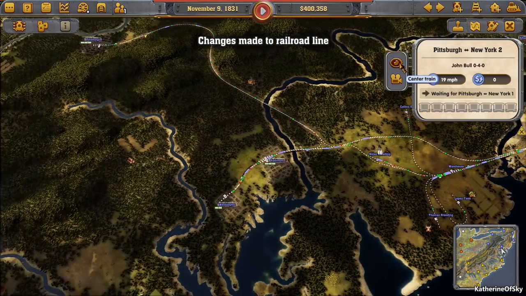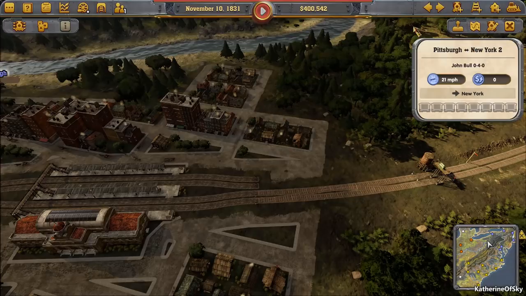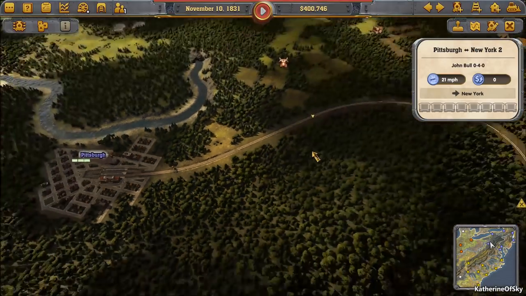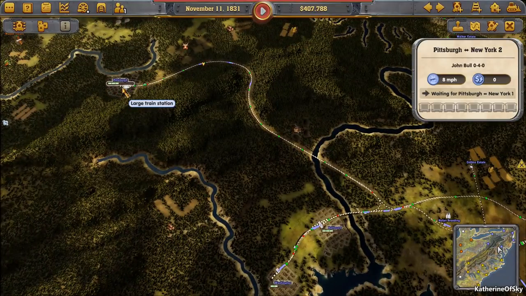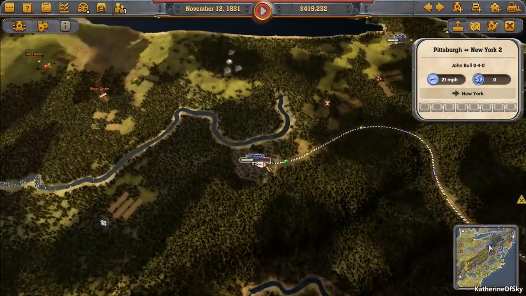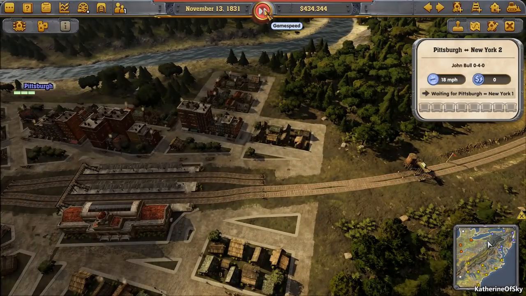Okay, how are you doing? Oh, you're waiting. You're still waiting for stuff to happen. All right. And the other thing I don't want to do is go New York to Pittsburgh, because then they'll be named differently. And I want to say, okay, these are the trains I have in this configuration.